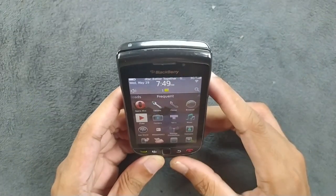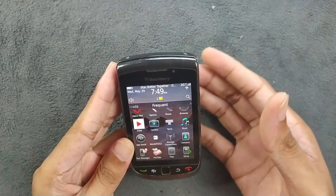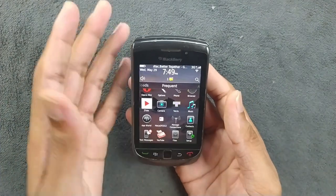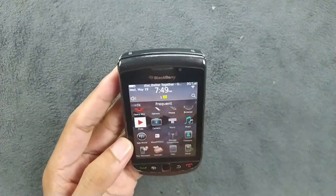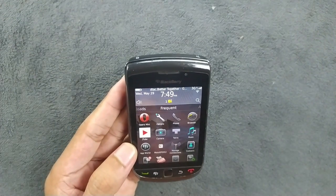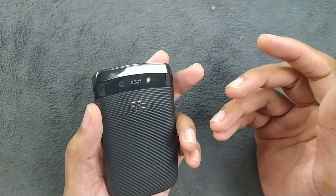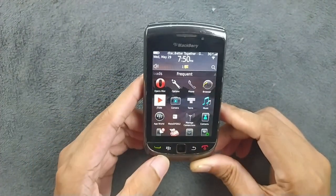You probably can't find new applications for this device, but for basic use — phone calls and messaging — it's still usable. I don't think many people would use it as a secondary device since it's a bit bulky and a slide phone, but it is a really cool device. The display is sharp and beautiful, internet works fine, you can listen to music, make phone calls, and the physical keyboard is great. Perfectly usable device in 2024 for basic use.